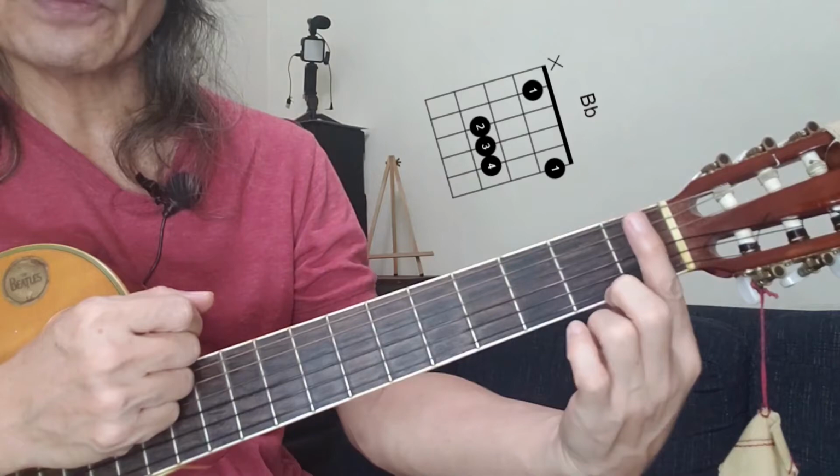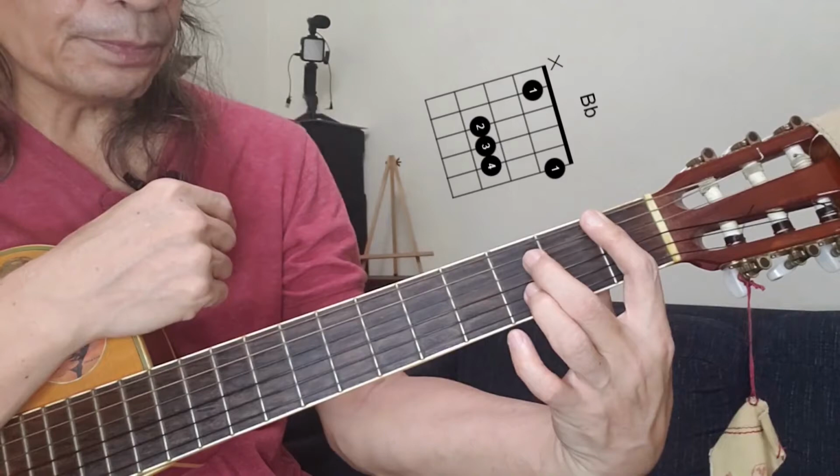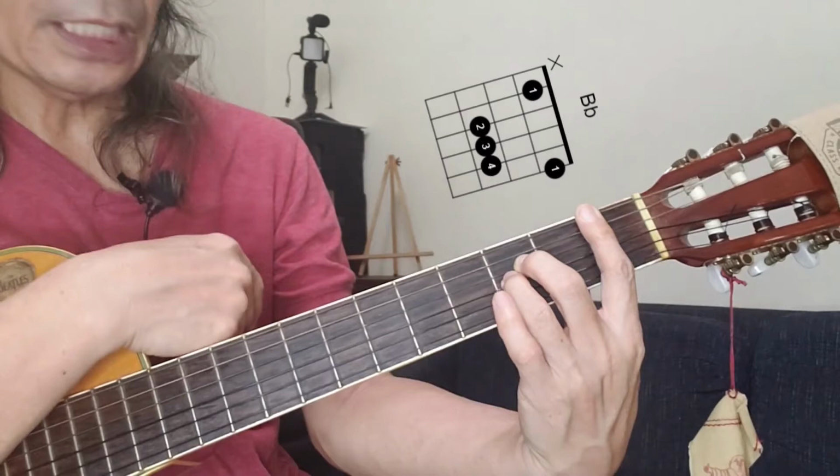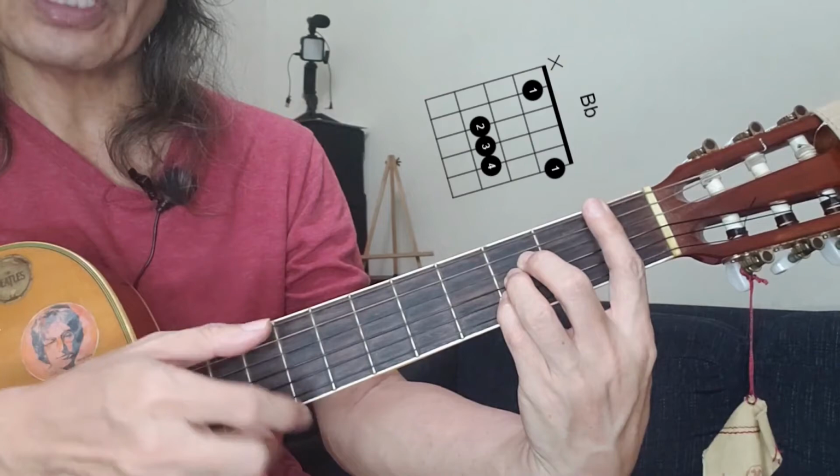And now dot number 2, that's for your middle finger on the 4th string at 3rd fret. Dot number 3, that's your ring finger on the 3rd string at 3rd fret. And dot number 4, that's your pinky on the 2nd string at 3rd fret. And the number 6 string is dead, so you strum 5 strings.